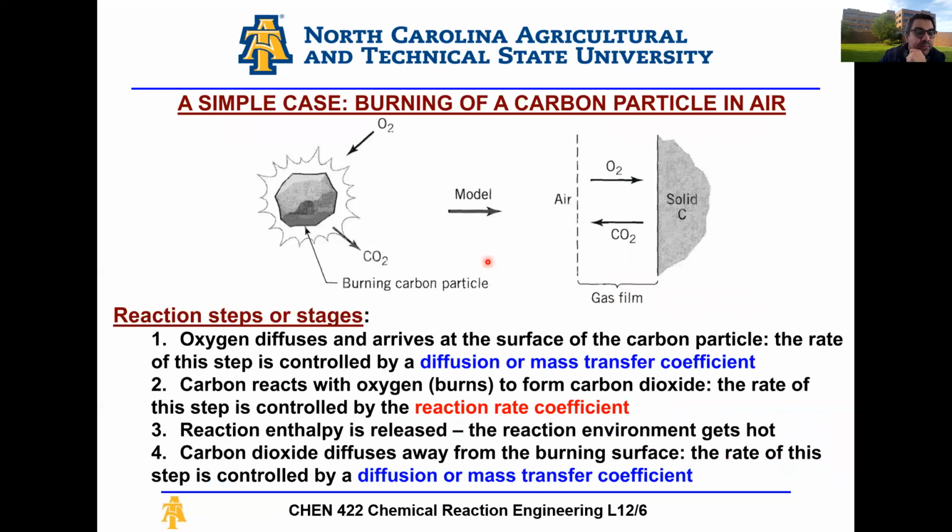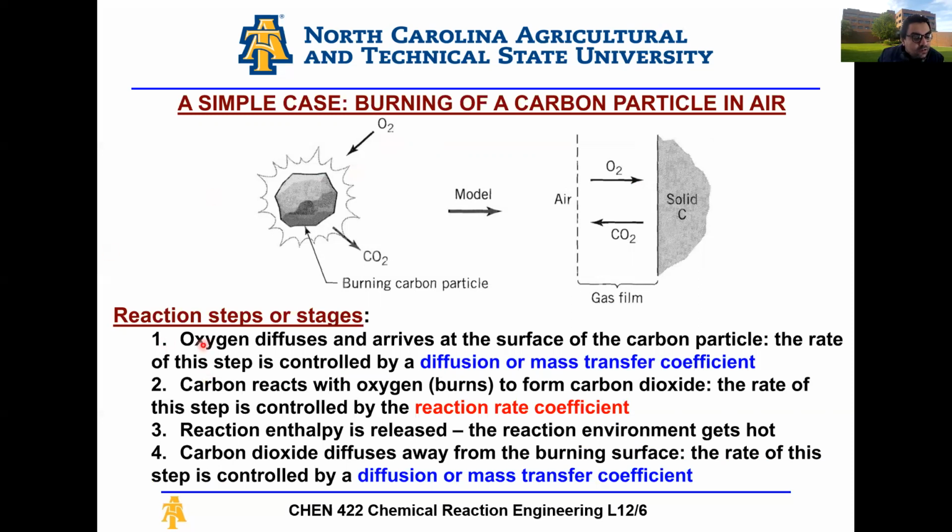So let's take a simple example of a multi-phase system. In this case, it's a gas-solid system where I have a carbon particle being burned in air. So I have a carbon particle, or basically a piece of coal, you can think about it. I have oxygen going onto the surface, burning this, making CO2. And if I think about the stages of how this reaction proceeds, and the specific details of how this occurs.